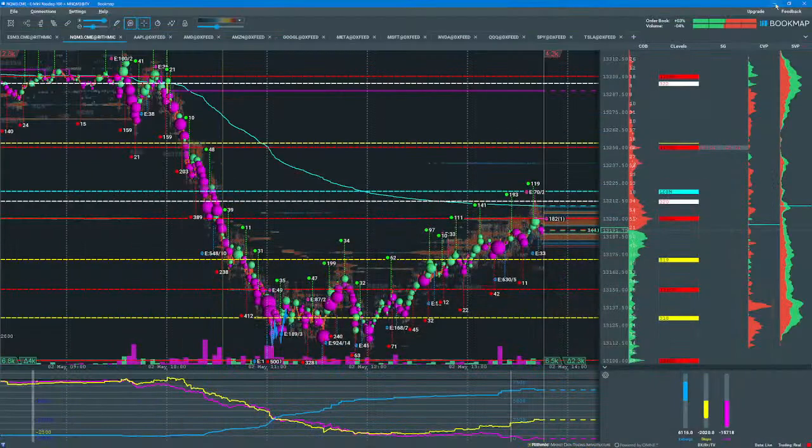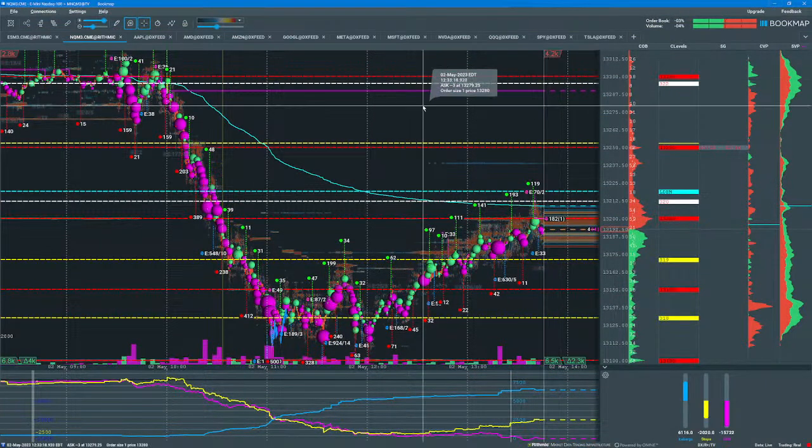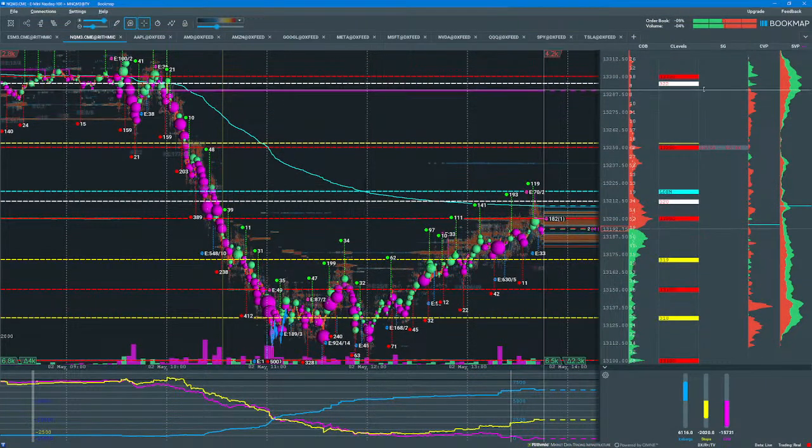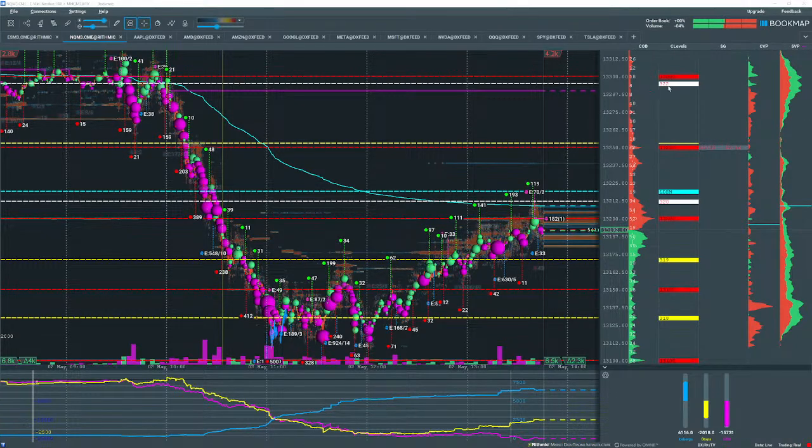All right, let's take a look at Bookmap now. And here is the 322 level shown in my cloud notes column here. Price reversed at the NQ 13,300 as well as the QQQ 322 large gamma level, and that acted as resistance for the NASDAQ. All right, so those are the levels that are in play.